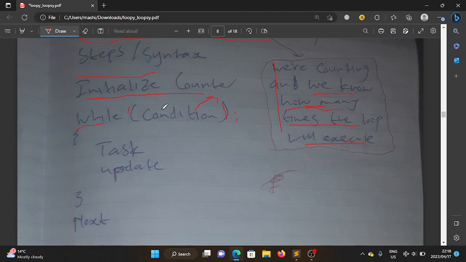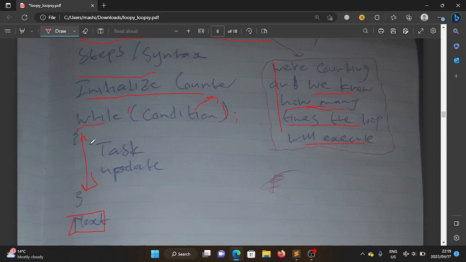Then if the condition is true, we are going to enter the body of the while loop, just as we did with if statements. You see, knowing if statements was very important. If the condition is true, we execute this task. Then we go to the next instruction if the condition is false. So it's sort of like a one-way selection, the if statement we did previously. With the if statement, you just say, if it's true, do this. Then you don't have an else and whatnot. You just go to the next instruction.